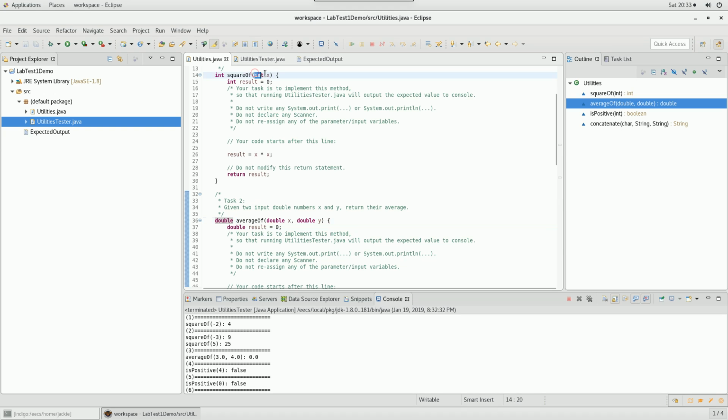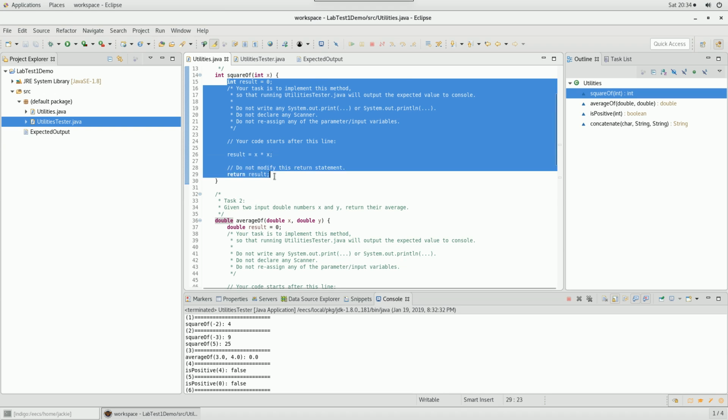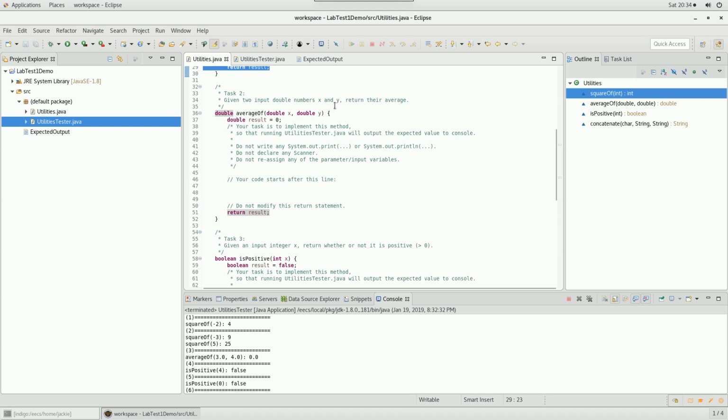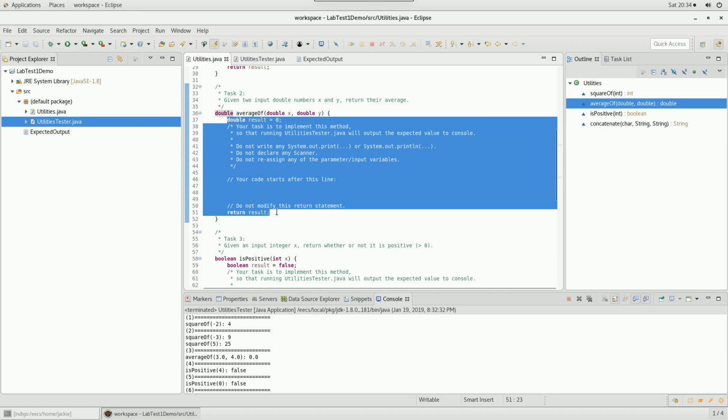This particular input integer x is only used within the body of its method. You don't refer to it outside this method. Similarly, the two variables double x and double y are only referred to within average of, not outside this method.